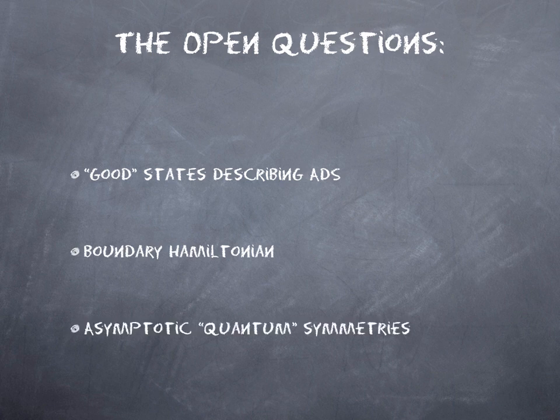Also, there's an open question about what are the appropriate asymptotic symmetries of such a quantum spacetime representing AdS. We of course know what the asymptotic symmetries of AdS are at the classical level. It's just a certain conformal group. However, the interesting question is how this is deformed at the quantum level. Is there maybe some exact notion of this conformal group, or is there some deformation, which is then especially interesting because such a deformation might also show up in some CFT dual to this quantum gravity theory on AdS.